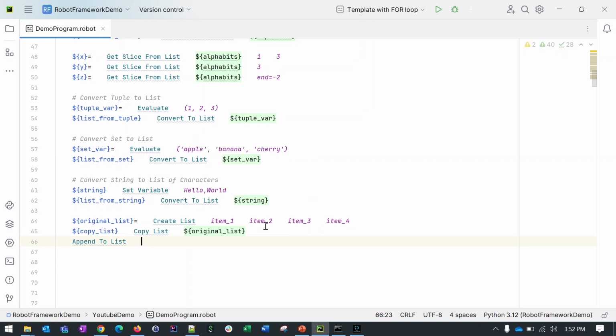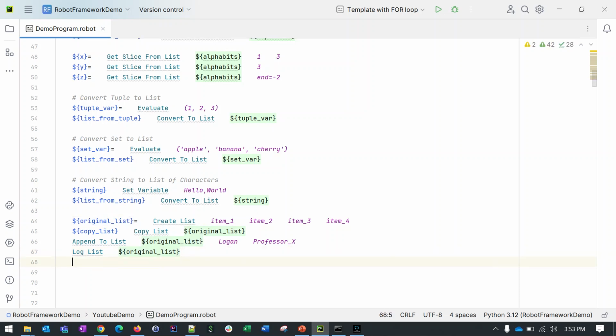Append to list, original list. Now I'm going to add Logan, Professor X. Now log list, original list.